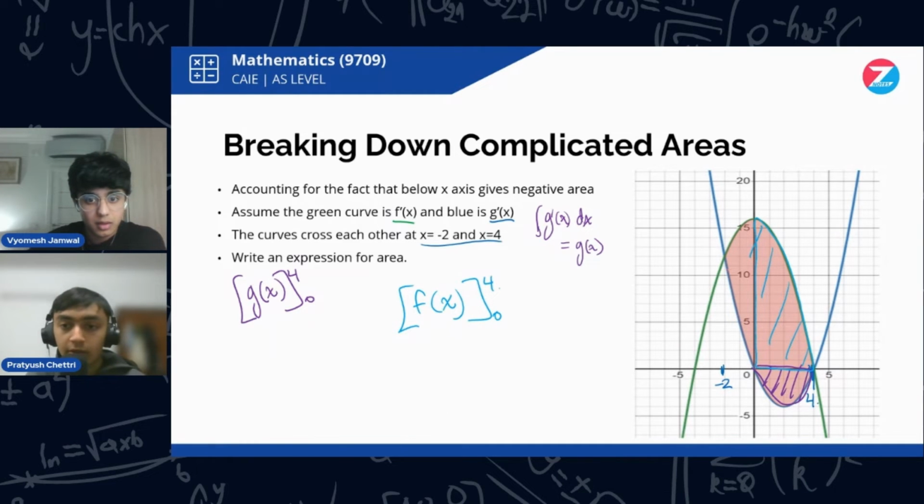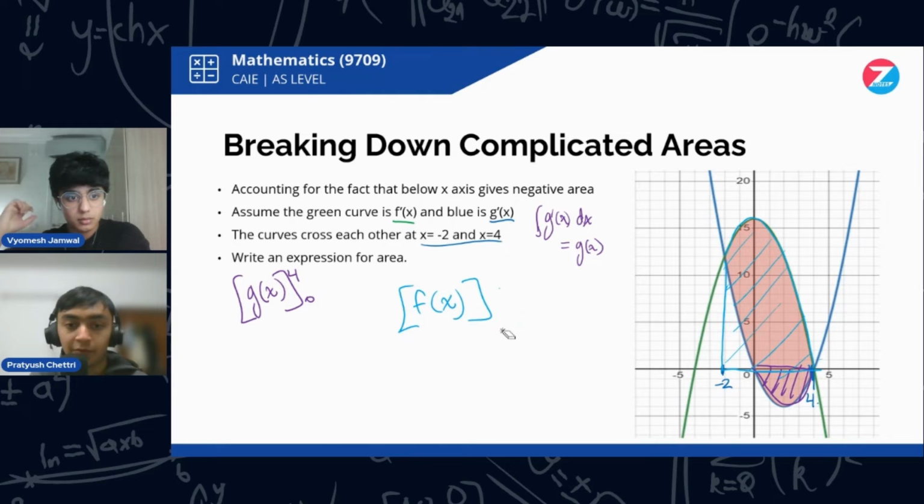Okay. And now I want this bit here. Actually, wait, I mean, you could have just done the green curve from -2 to 4, right? Yeah, the limits from -2 to 4. That's a good way to do it. Let's do it that way. So that'd be one less shape to consider. Yeah, saves time. So we go like this. Area under the green curve is in blue. Yeah, from -2 to 4.